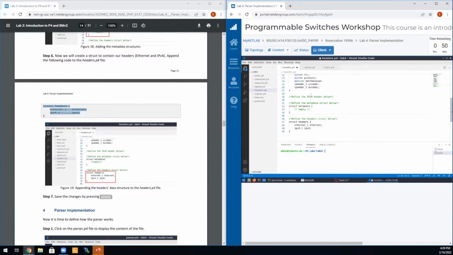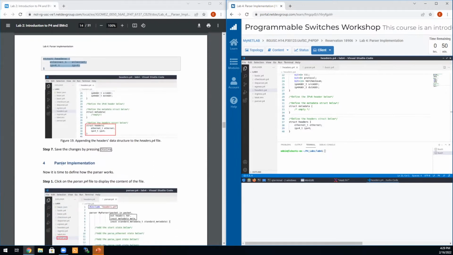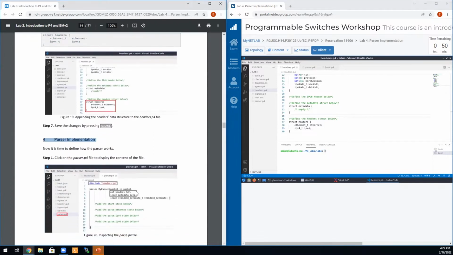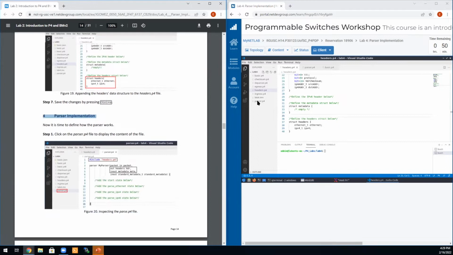So now that we've done with this file, we have to make sure to save it by pressing Control S or File and then Save. Next, we move to the parser implementation, which should be written inside the parser.p4.